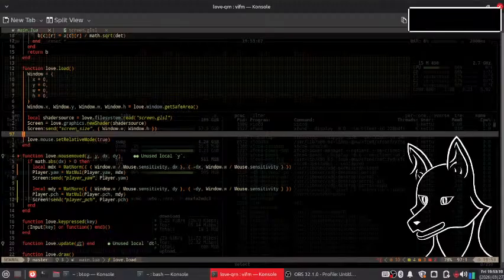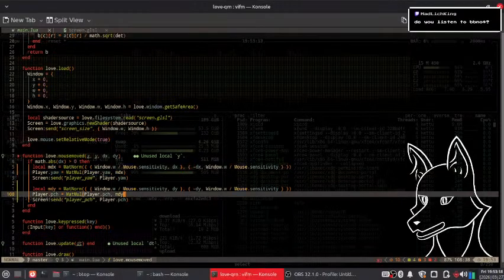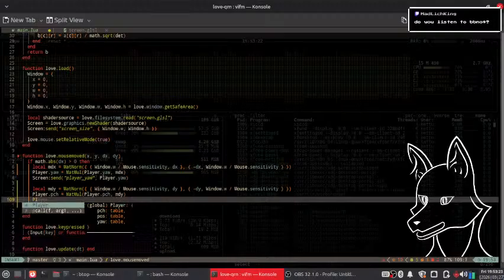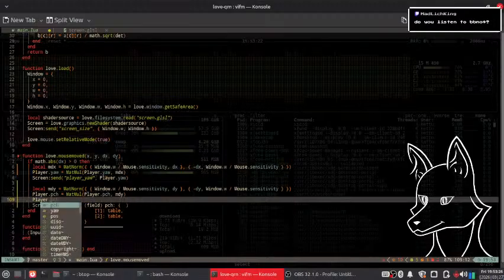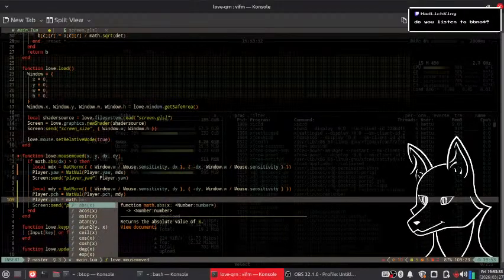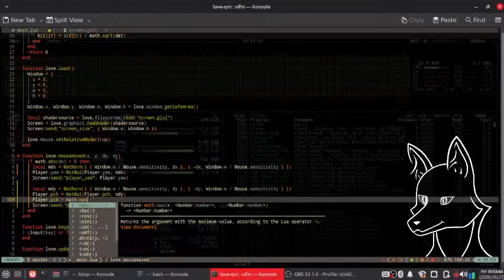So what I can do is, if I go into pitch, here, in here, right? So I have the map model. Oh.